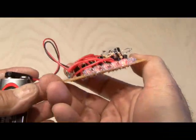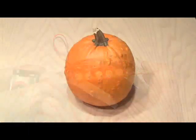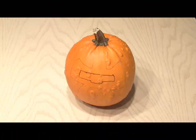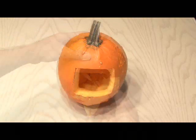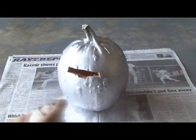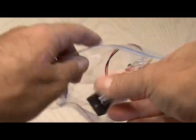The finished component works great and the speed of the scanning can be controlled by the potentiometer. Then it's time to design the pumpkin. Since the Cylons are often referred to as walking chrome toasters, I decided to use chrome paint to paint my pumpkin and then paint the outline of the Cylon helmet. You'll probably want to put the scanner in a Ziploc bag because of the moisture inside the pumpkin.